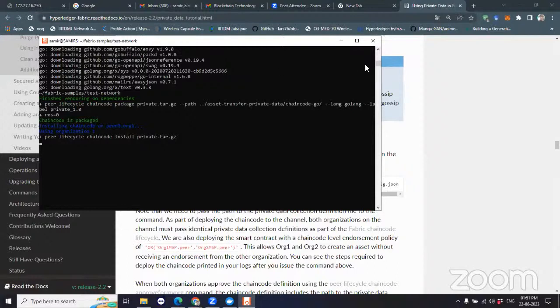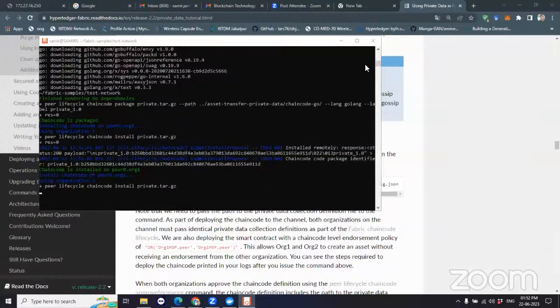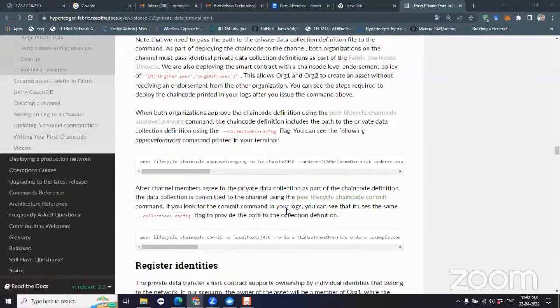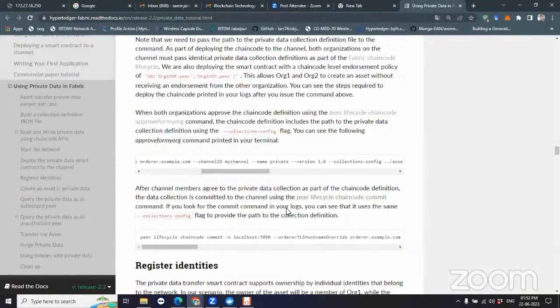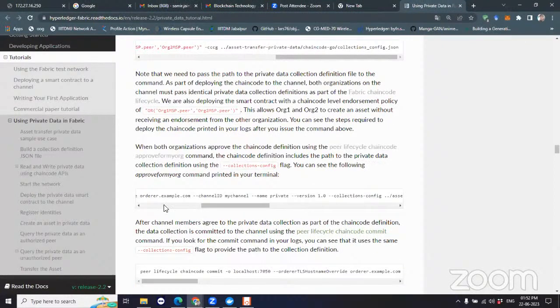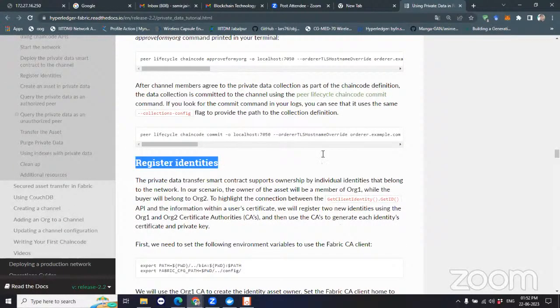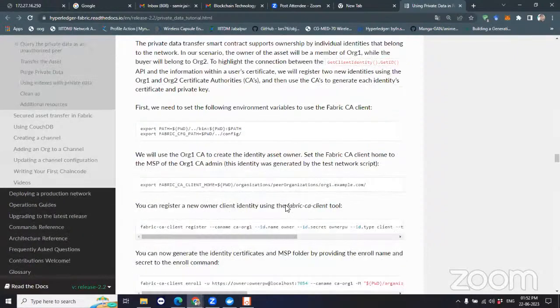I think you must be doing. How many of you are doing this with me? Is there anyone who is doing this thing with me? Is there any issue from your side that is coming in your window? Okay. So here you can see that actually we need not run these two commands. I was running them, but that is why it was showing some errors. So we have to start from here, register entities. Okay. So we'll do that.